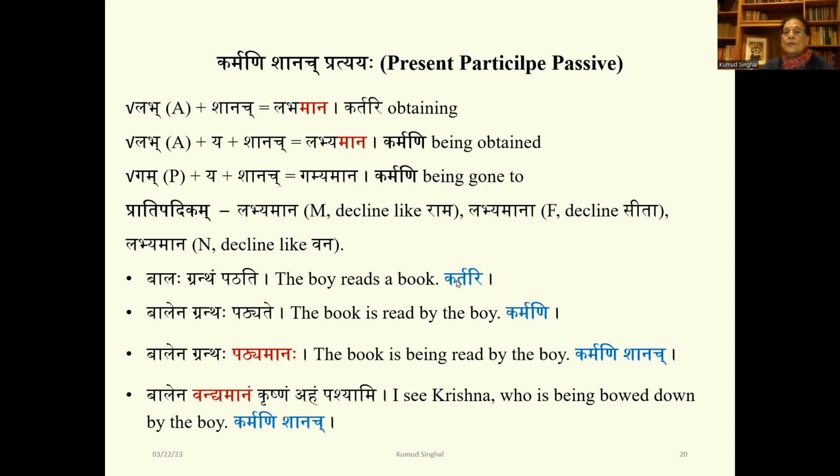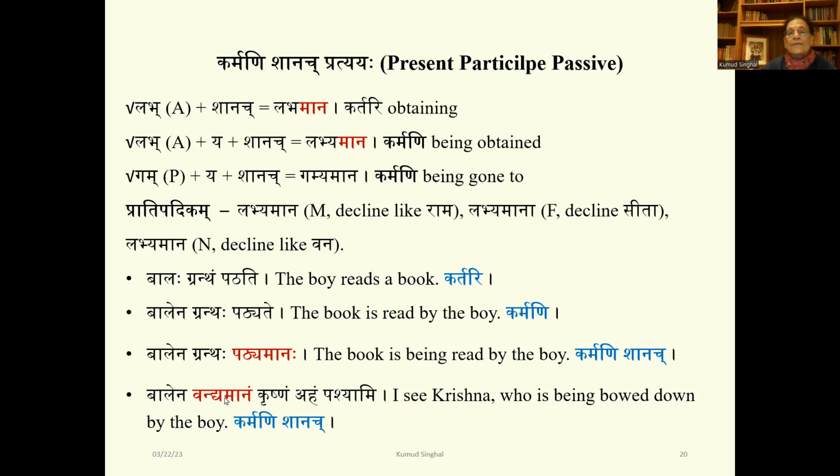So this was the ordinary, the previous Kartari and Karmani. Now what happens if you want a Karmani and Kartari Shanach? So here, if you want a Karmani Shanach, you will say Balena Grantha. This will remain the same. And you will have the Shanach form, Pathyamana. Because Labhyamana, so the book is being read by the boy. In the ordinary Karmani, it is the book is read by the boy. But here it is being read by the boy.